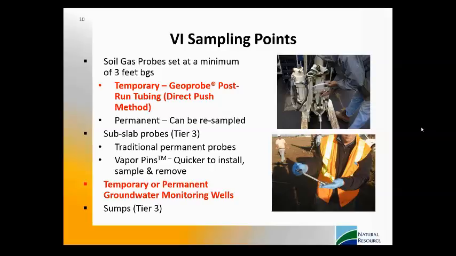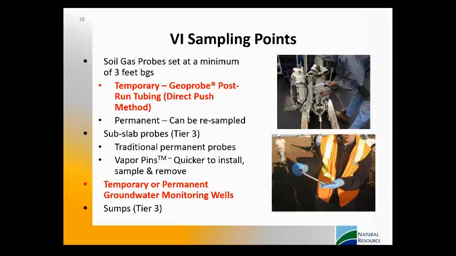In the US EPA guidance that was released last week, they cite a Cal EPA document stating that they recommend that you wait 2 hours after the geoprobe is installed for the subsurface to equilibrate before sampling. Alternatively, there are permanent soil gas probes. The advantage of that is it can be resampled. And there are also the sub-slab probes.